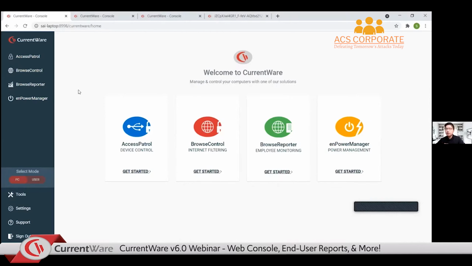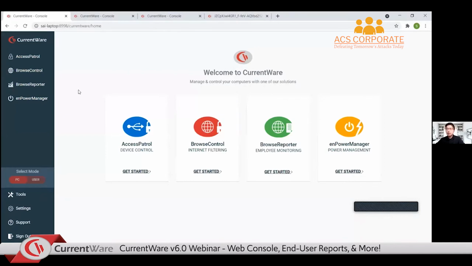Now, what happens if you're outside the network? You can definitely use the web console as well. It just takes an extra step for you to set up port forwarding. And once that is set up properly, you will be able to access the console outside the network. That exact same setup would be what you do for a private cloud setup. And our team is happy to help you out if you want to pursue that type of setup. We have a lot of customers that are doing it that way.